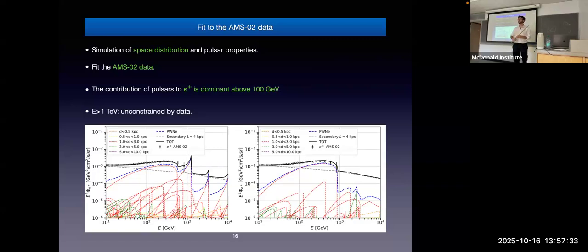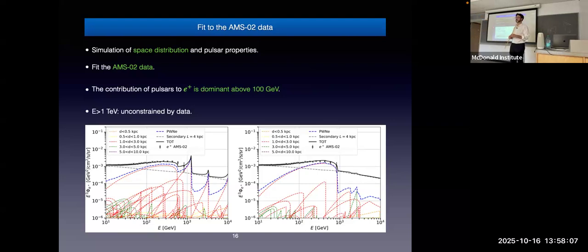The reason on this plot that you have most of your signal at 1 to 3 kiloparsecs is, any closer than that, the idea is you don't get a population of pulsars that are young enough to give you an energetic pulsar wind nebula. And any further than that, then there's propagation effects that kill off your positron energy. Exactly. I mean, these are two specific cases, but you can get pulsars also that are much closer to us, not necessarily between 1 and 3 kiloparsec. But the upper limit of 3 kiloparsec is basically because of propagation and cooling effects.